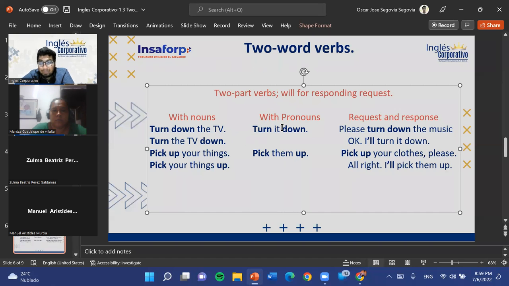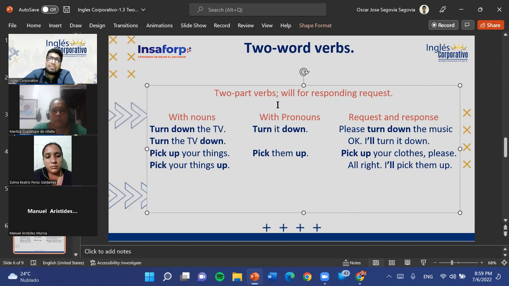Okay, ahora, cuando estamos con pronouns, anytime you guys come across phrasal verbs with pronouns, these are like the most common way also in which you're going to see phrasal verbs being used in the imperative form or with the imperative voice. Sí, siempre que ustedes los vean con pronombres, va a ser casi, casi, casi seguro que se utiliza la forma imperativa también, o sea, que se está dando una orden. If somebody tells you, turn it down, se refiere a bájale, sí, o sea, como que ya está molesta la persona, ¿verdad? Turn it down.